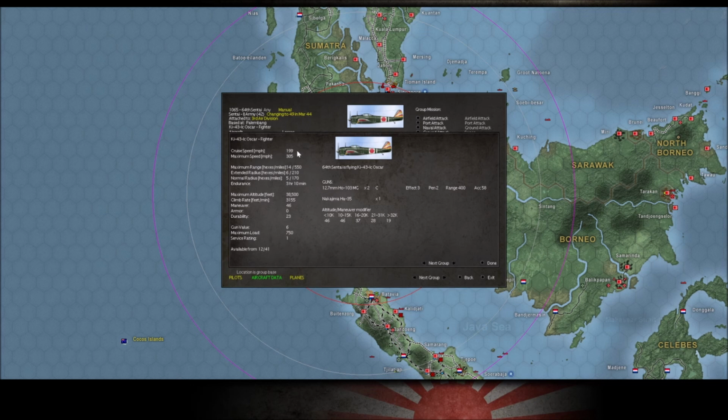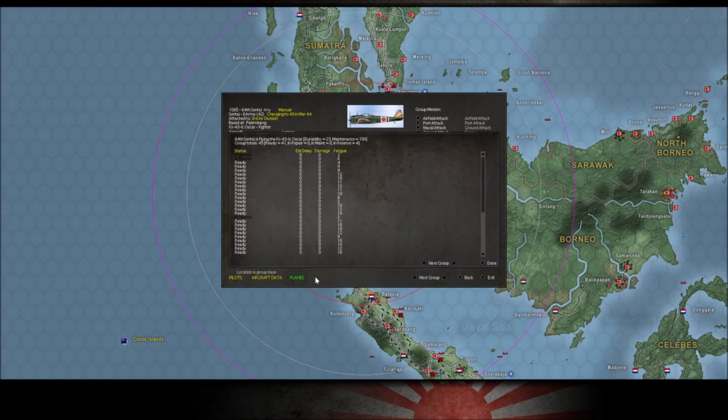Aircraft data gives you the data card for the aircraft. It will tell you the cruise speed, the max speed, its ranges, altitude, maneuver, durability, the weapons it has, the altitude modifiers, and the type of engine that it has. For the Allies, this is not that important. For the Japanese, it's critical because you manage your own industry and you have to deal with the aircraft engines that go to this airframe. Again, a whole other video, but this is basically your aircraft specification card, okay?